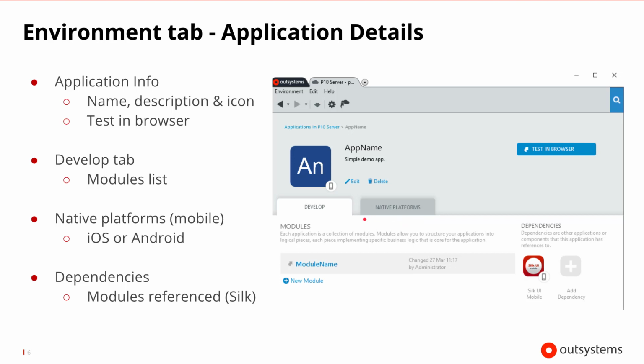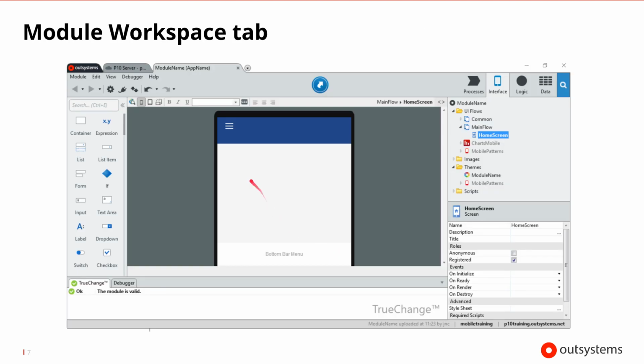Once we're ready to go ahead and work on this application, we need to open one of the modules in the list to be able to see the low-code representation of what's there. Once we do that, a new tab opens, which is the Workspace tab. The Workspace tab shows us the different layers of the application and the tools that are available for us to work in this. We can see the tree of different elements that are available, see things in the editor, and then be able to work with some of the tools that are available.